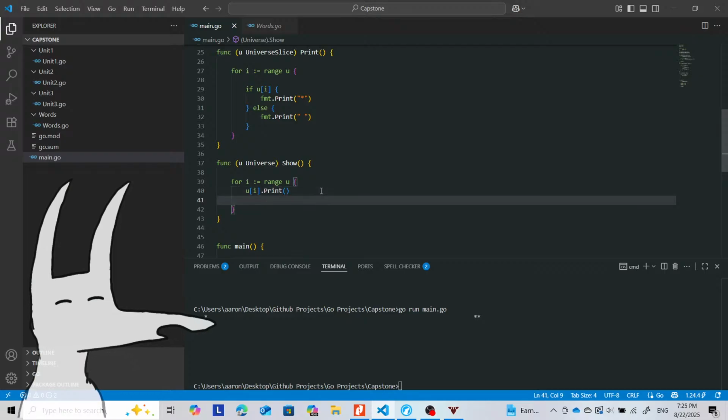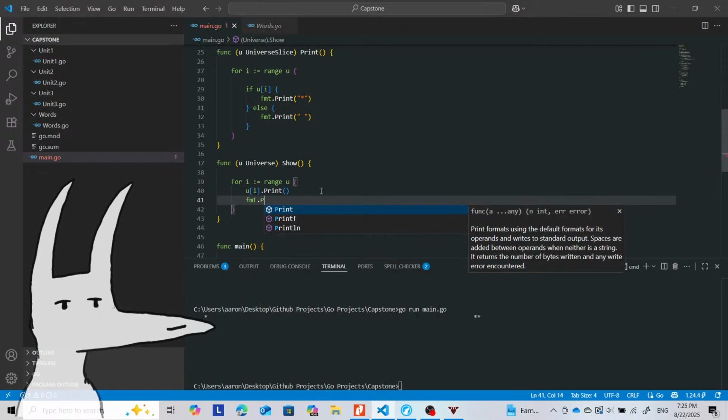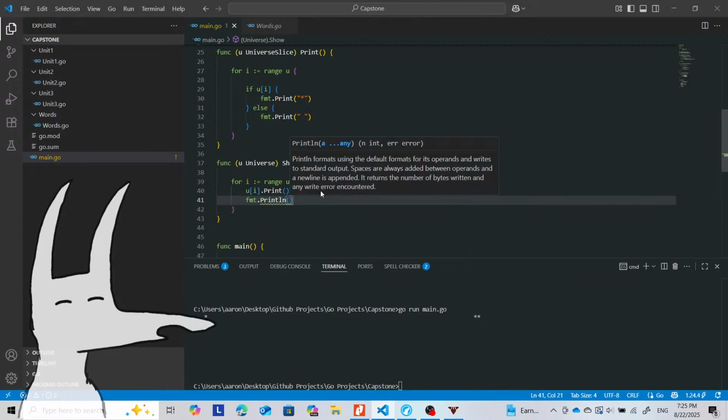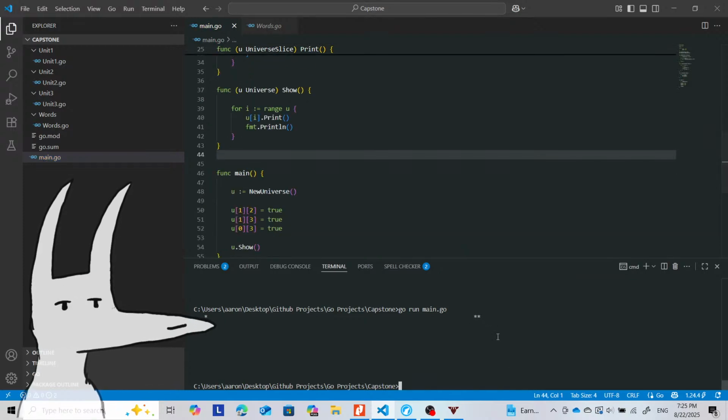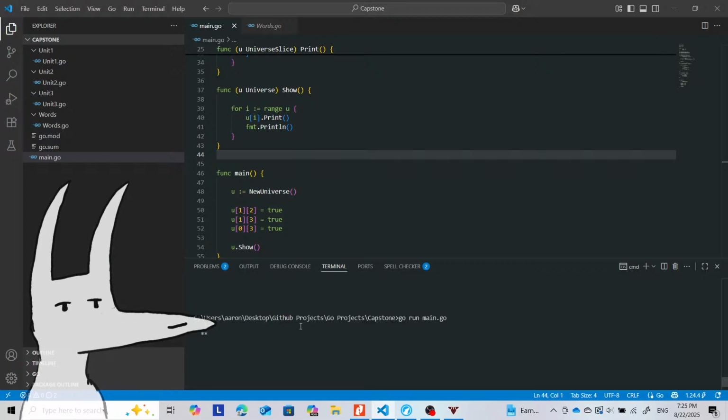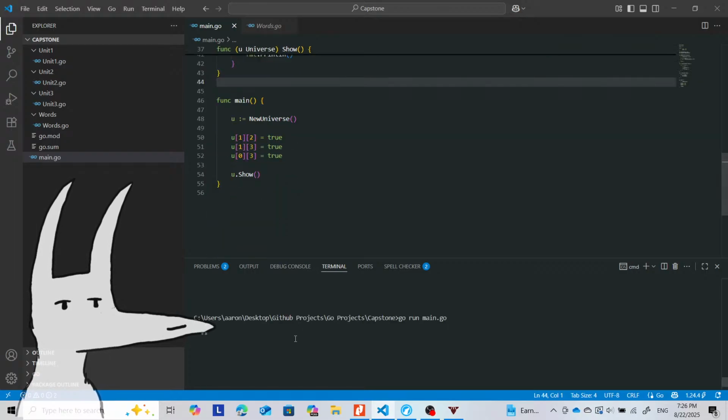How do we print a new line? Just ln on its own, without anything? Nice. Okay.